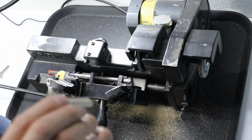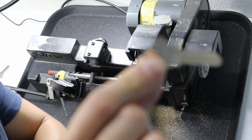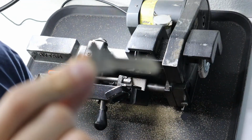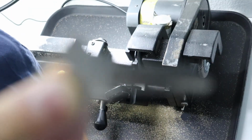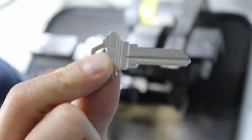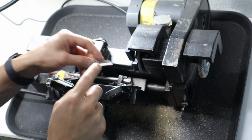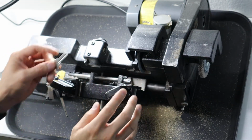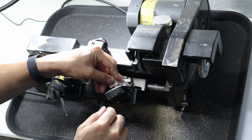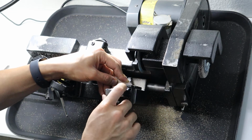Same thing with the key blank. This is our key blank. It has not been cut yet. It will not go into focus at all. Let's try that. Oh, that's terrible. There it is. Took forever. But we're going to go ahead and cut this key, and we're going to put it on the right side. So put that in, and then we're going to tighten it.